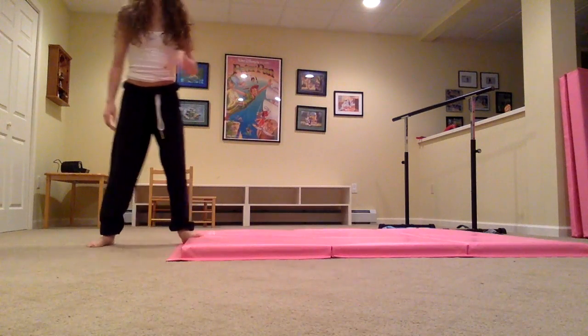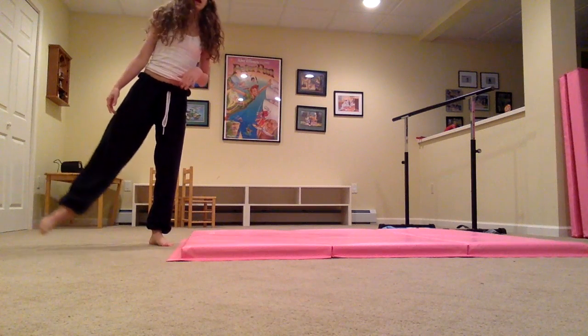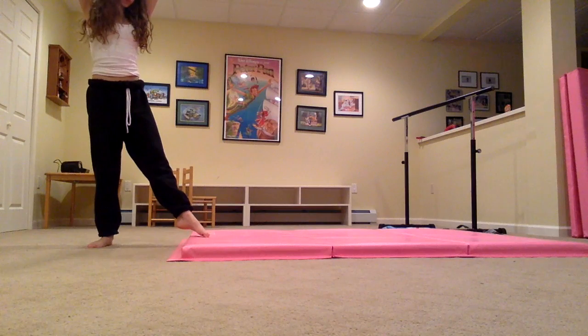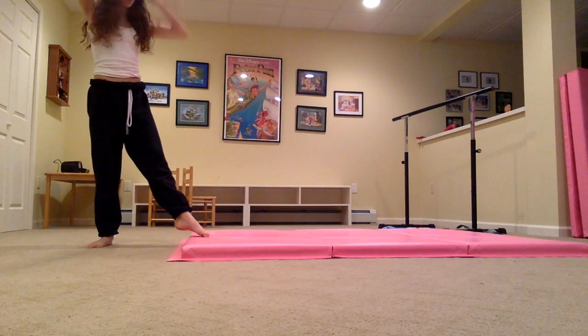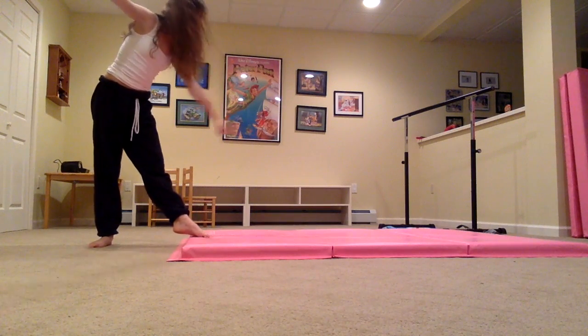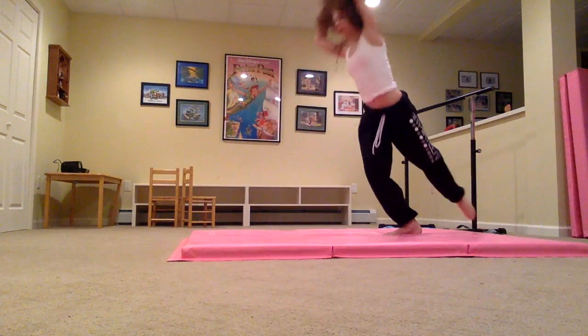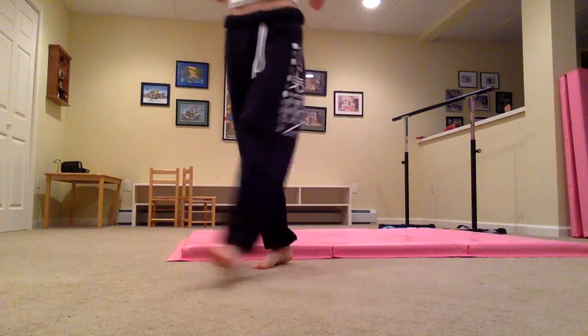So you want to start by picking which one. Remember, you always need your feet pointed. As soon as your foot leaves the ground, it's pointed. And then when you start, you're going to start in your X, with the pointed foot. And you look. You want to look where your hands are going to land. So you look. Okay? So you want to look where your hands land.